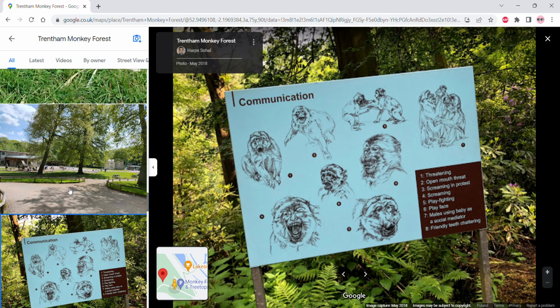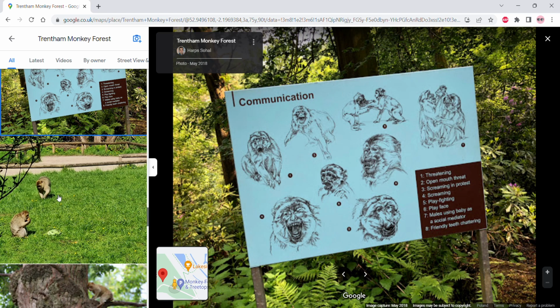And I believe the park is owned by the De Turckheim family. And the park is pretty much open from April to October. Other times they are closed, but they are open during the weekends and school holidays in February, March, and November. Do check out the price and opening times before you go as well.